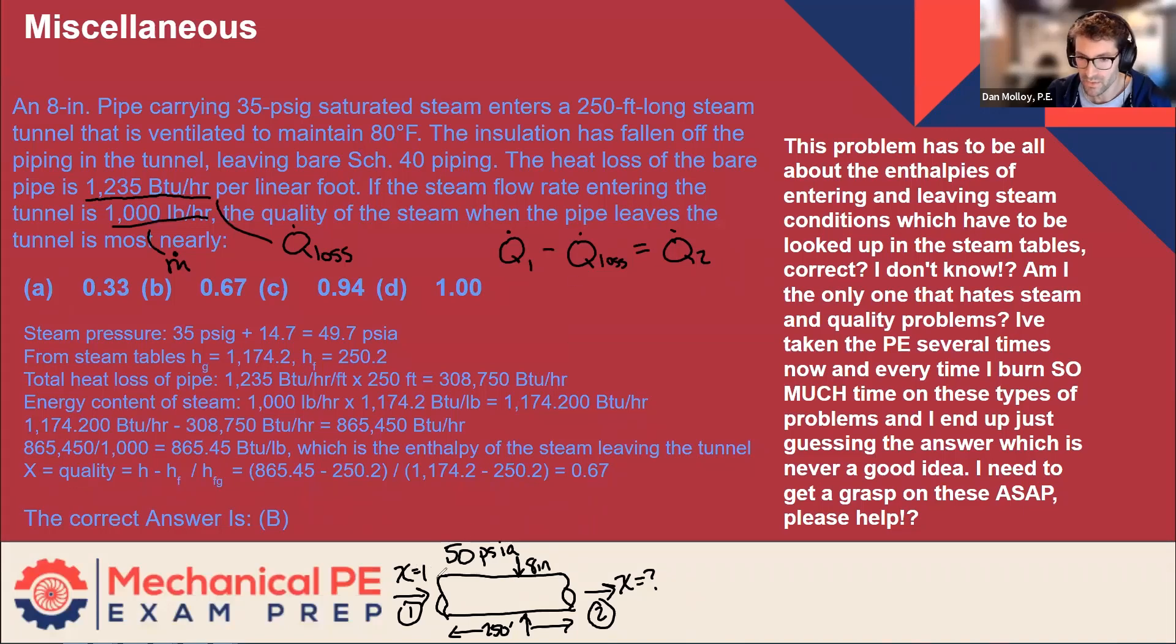And we can look up based on the pressure. Since we know the quality at the entering condition, we can find out exactly what the enthalpy is at state 1. And then we can find out what we could find is this, this is saturated steam coming in. So why don't we say for Q1 that it's the mass flow rate times the enthalpy. And we should be able to quantify the amount of energy at the start point. So let's start with Q1, I'll just work on that by itself. Q1 is the mass flow rate times the enthalpy. What is the enthalpy at state 1? It's going to be H sub G, because it's a saturated steam, saturated vapor, right? And that we can look up because we know the pressure and the quality.